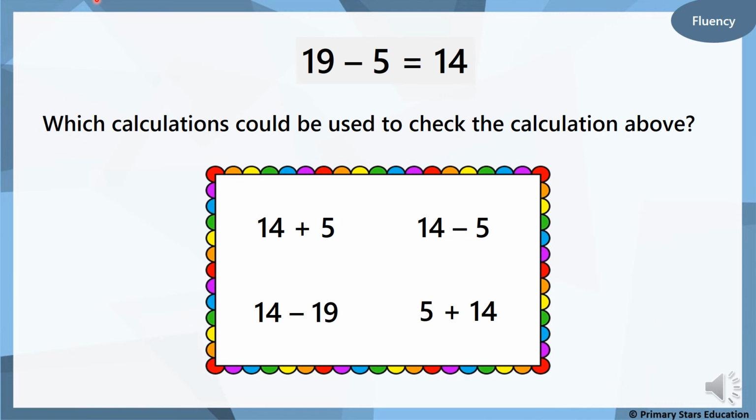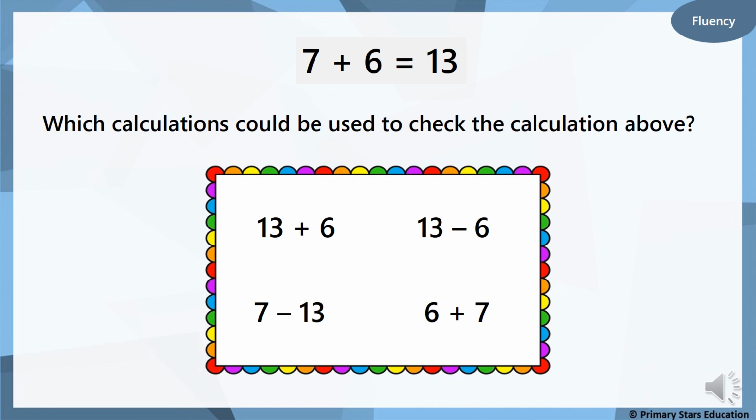So the calculation we can see is 19 subtract 5 equals 14. So we can do an addition to help us check the answer. So let's have a look. What is 14 plus 5? It's 19. Does 14 take away 5 help us? No, it doesn't, because the bigger number needs to be there on a subtraction. We're looking at the opposite at the moment. And then we also have 5 add 14, because do you remember 14 add 5 is the same as 5 add 14, and it totals 19. So we're checking the answer there.